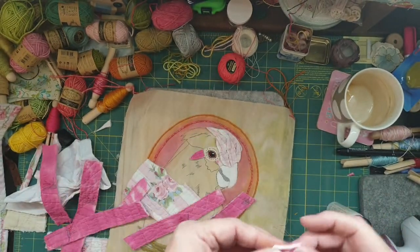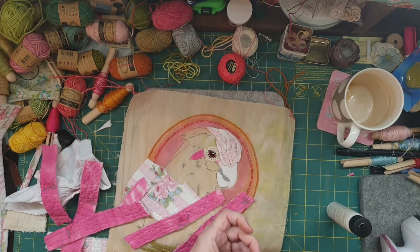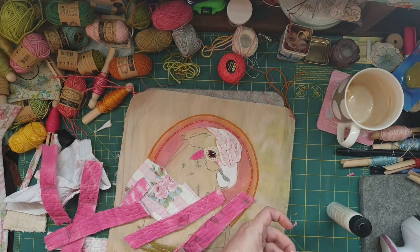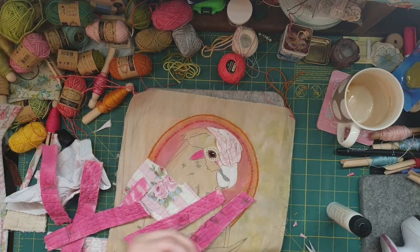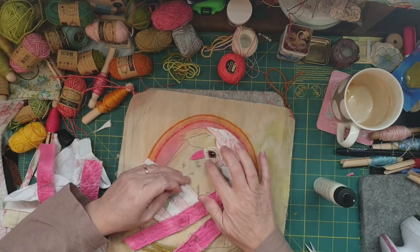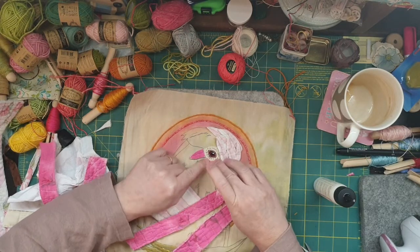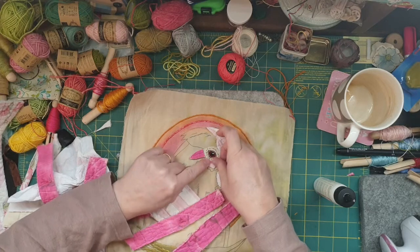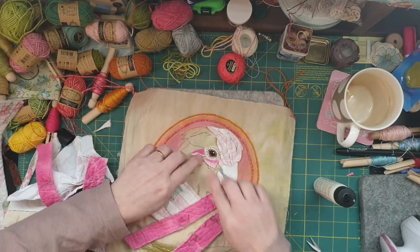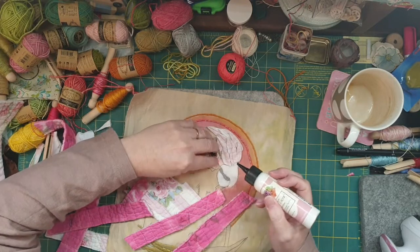Yeah, there. So here's the piece that I thought would go really good along here. So I might shape it so it looks a bit more like a feather, even though it's a feather going sideways. There we go. And it's sort of got a little bit of pink. I might even put a little bit there just to hold that down.